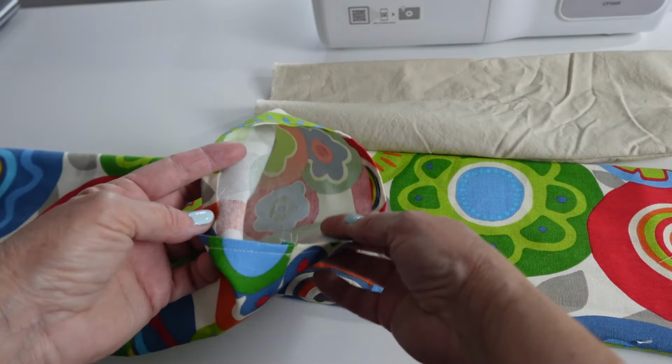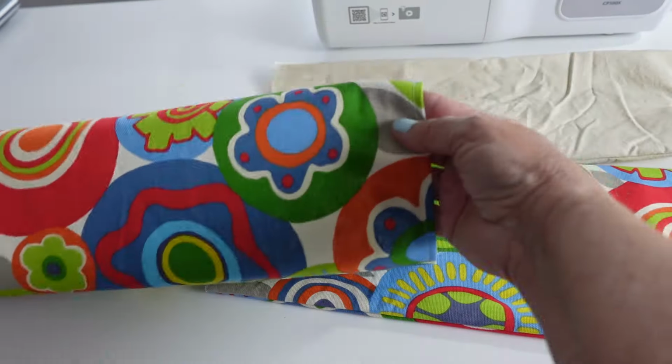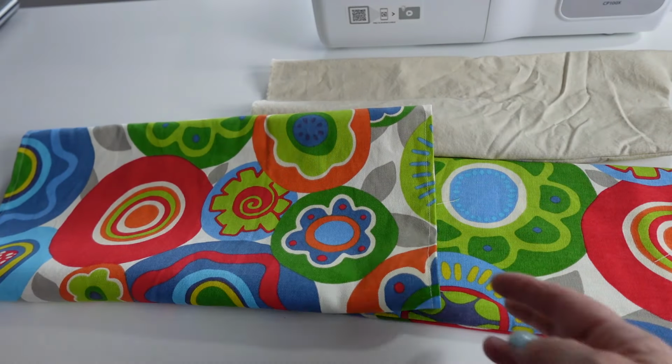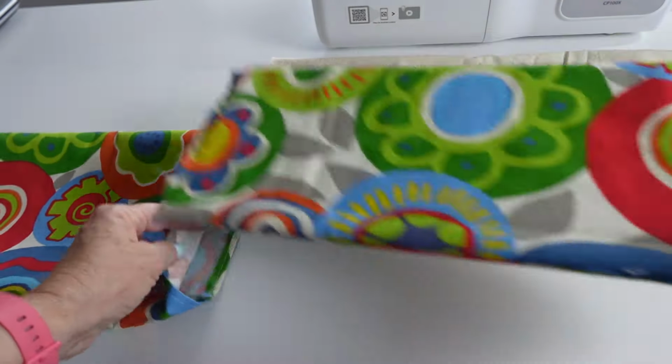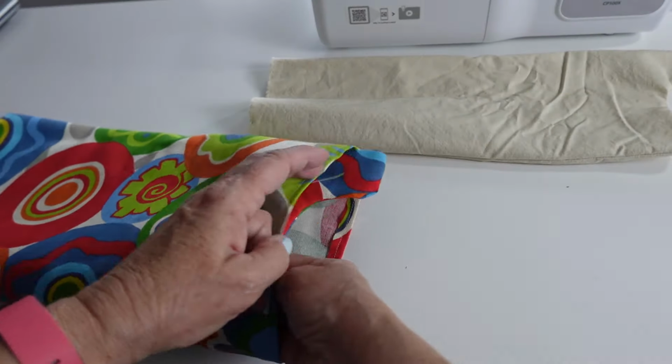I made the sheath, basically just going around the edge on both sides, and this will fit over the visor. I may have to still cut some off. I'm going to go out to the car and check it out, but if this is that little piece that's going to stick out.